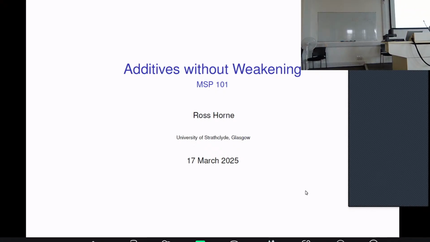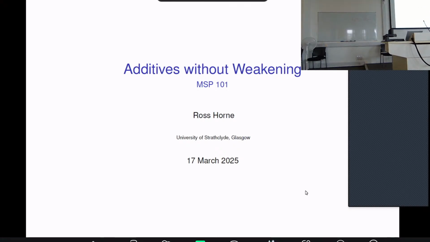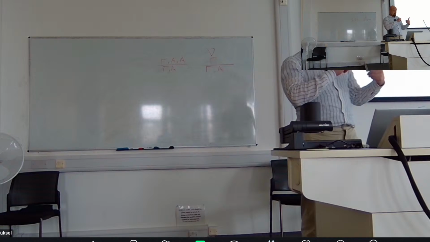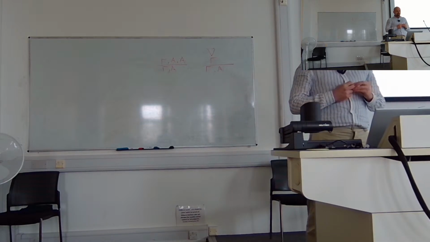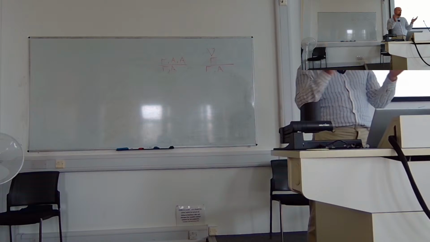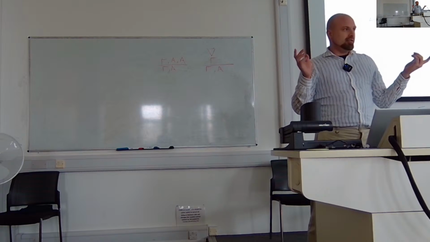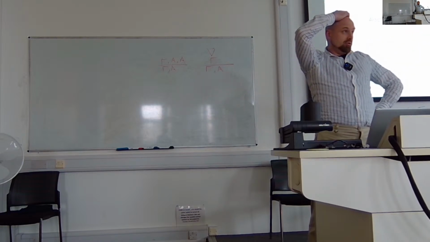And so it's well known that if you start to play with these two structural rules inside logic, you get lots of new logics emerging. Of course, dropping both, you get linear logic. Okay, these are the multiplicatives. So A and A is not the same as A in linear logic. But you have basic properties like commutativity, so A and B is equal to B and A. But you're losing a lot of the structure of logic in this process.